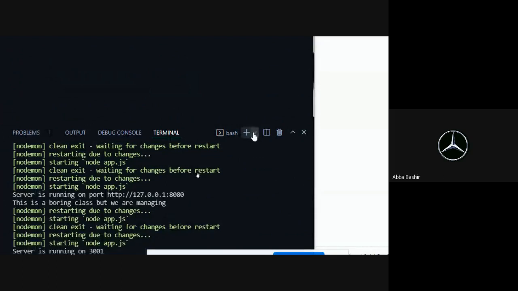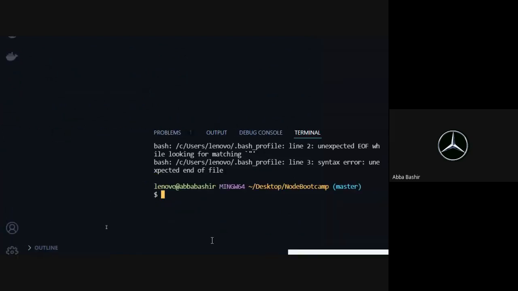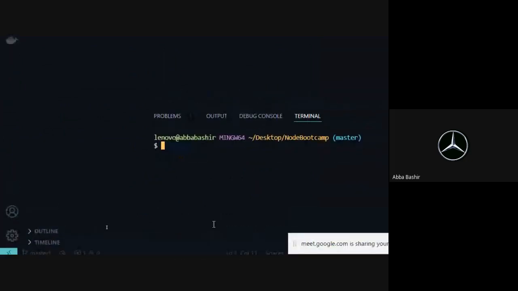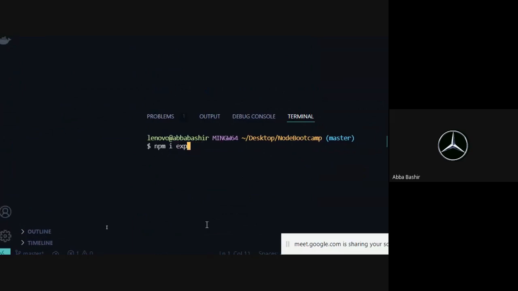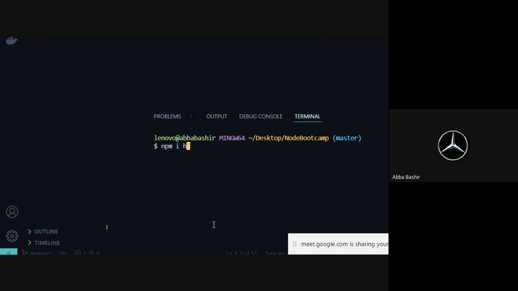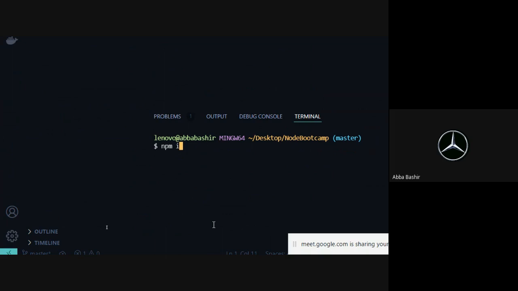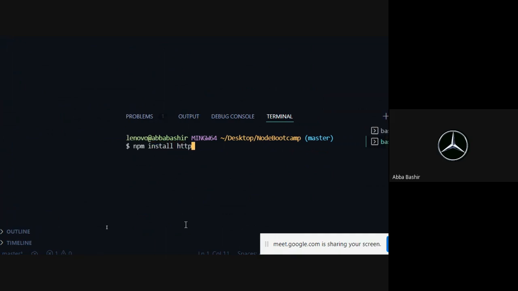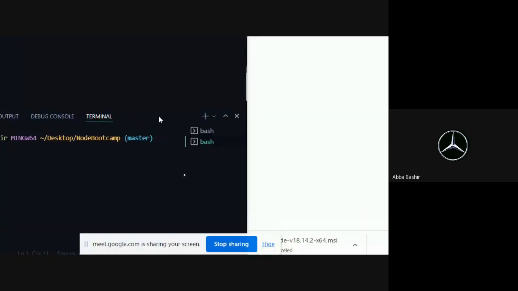So npm i express before you start using Express, or npm i http, and you run it. If you run either i or install like that, it's the same thing. The i still means install.